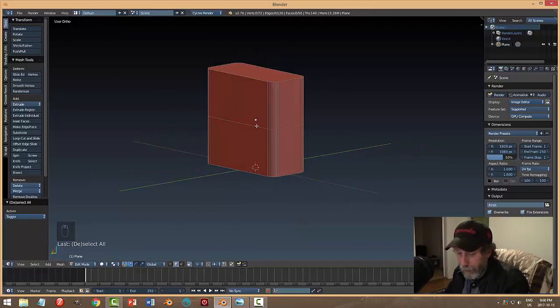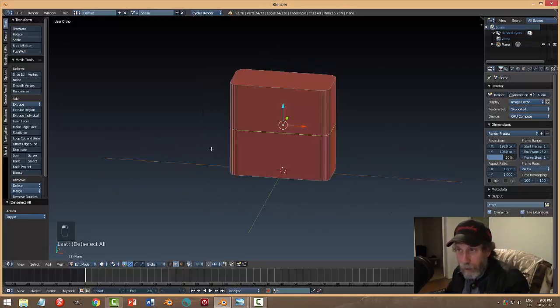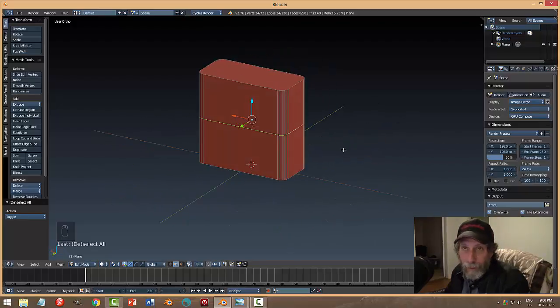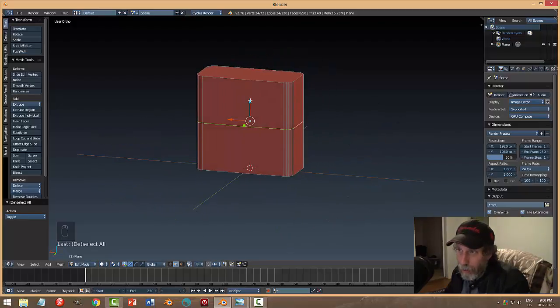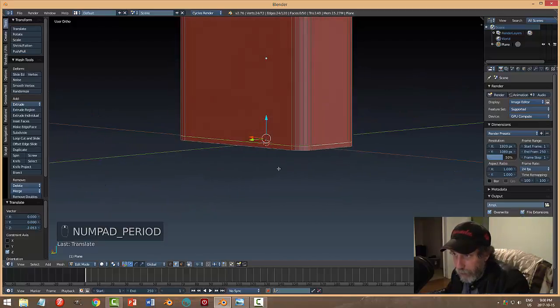Now I can always reselect that, Shift Alt and select it. It selects the whole thing as opposed to just clicking on it, which will just get that part. So if I go Shift Alt select, it does the whole edge, and I can now use the Z arrow to move it down. I want it quite far near the bottom. Now can I zoom in with the period key a little bit closer? Okay, so I want it just right about there.